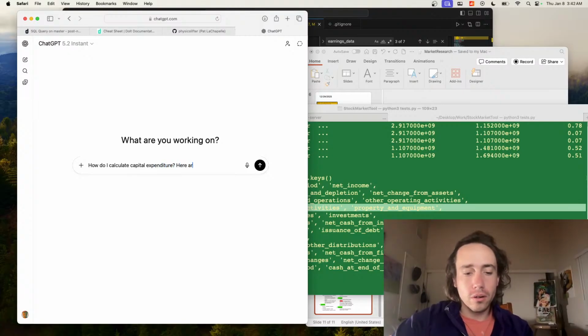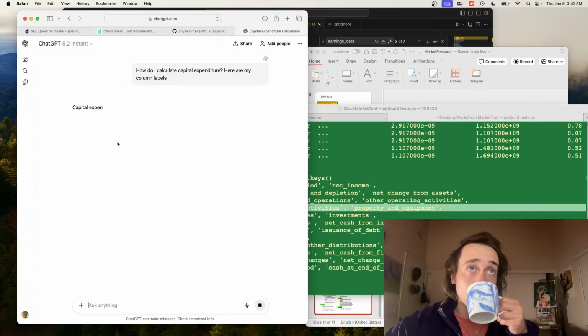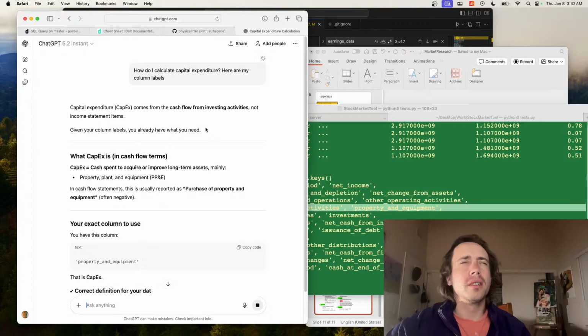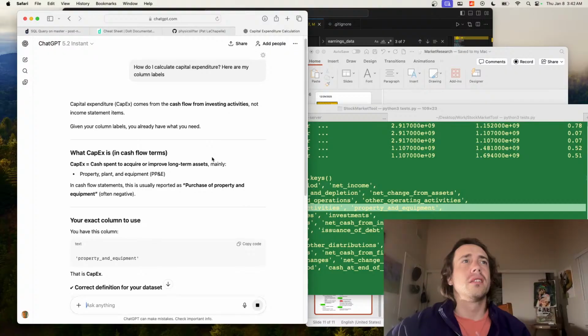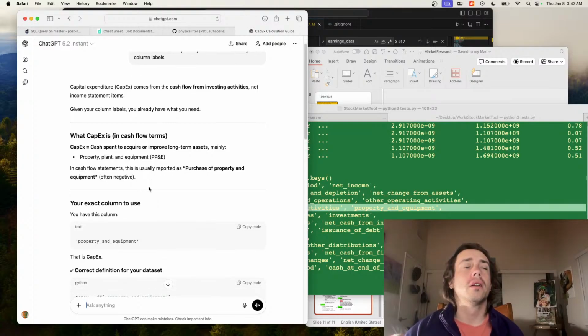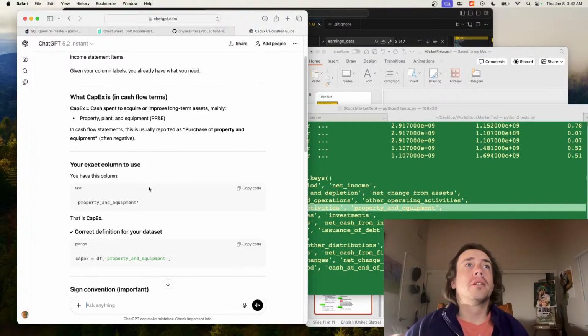Okay, here are my column labels. CapEx is cash spent to acquire or improve long-term assets, mainly property, plant, equipment. In cash flow statements, this is usually reported as purchase of property and equipment.